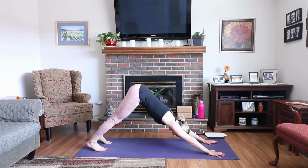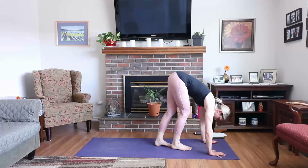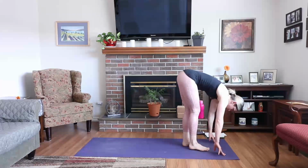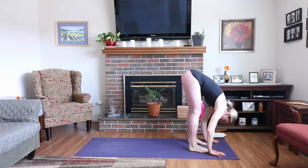Draw the low ribs in. Push into the hands. Good. Then slowly start to walk the feet all the way up to the hands. Couple little steps. Take a walk. Feet can be hip distance apart and just let the body fold over. This is called Uttanasana, forward fold.